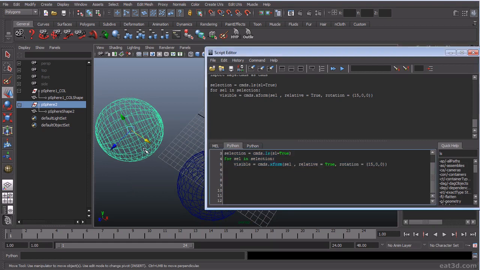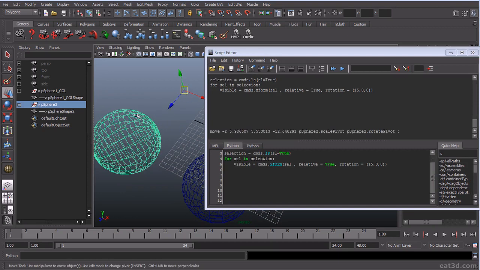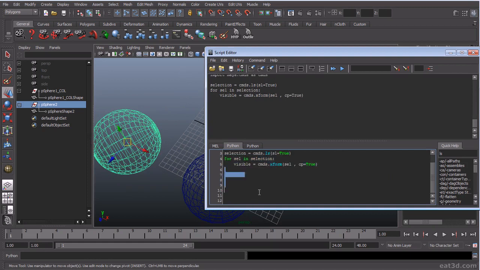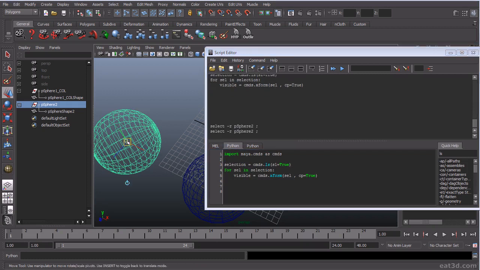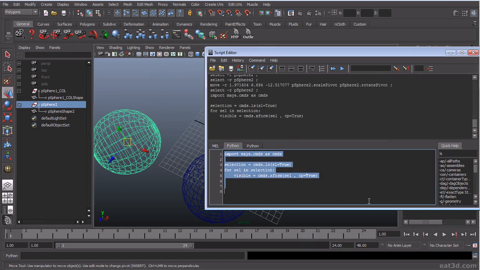Then the other thing that this is really powerful for, that one is kind of gimmicky. The one that is actually used a lot is the center pivots flag, which is, as you can imagine, invaluable. You're going to use this one a lot. And then the real reason we always use this guy is to get that world space translation. And the way you get the world space translation, and this one is a little buggy, is you actually grab the rotate pivot. So this is like a pro tip.